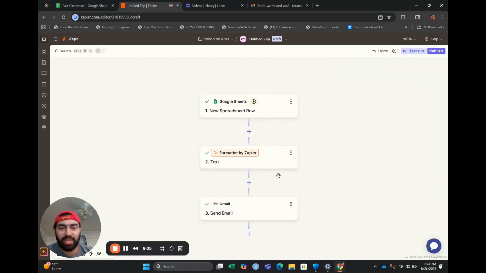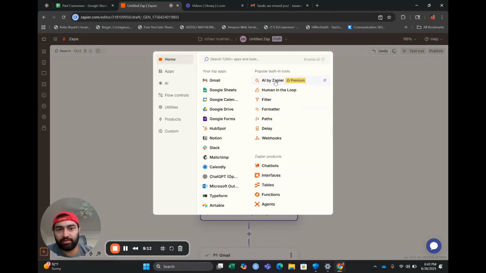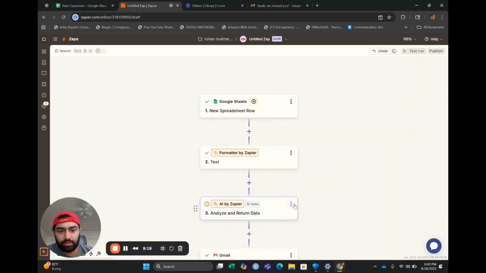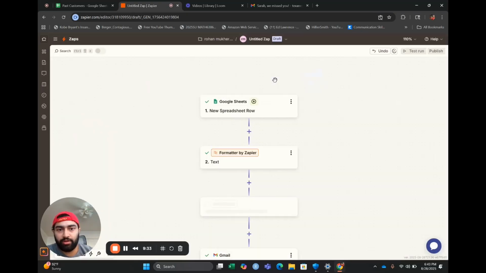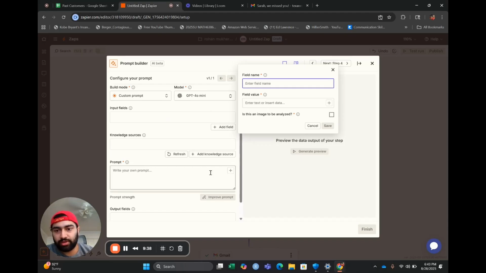The thing is, I am better at using AI and making prompts for emails than actually writing emails. So what we're going to do is use OpenAI to make the email better and more personalized. Second, I'll show you how I added this. I added it right here because we need to get the email content before we write the email.